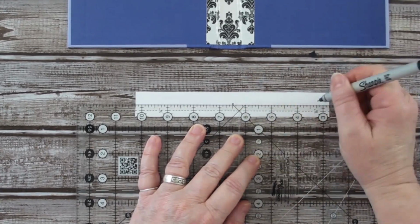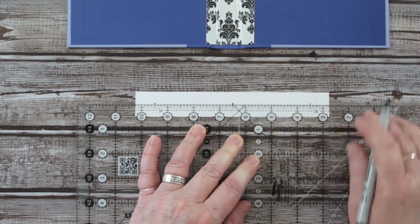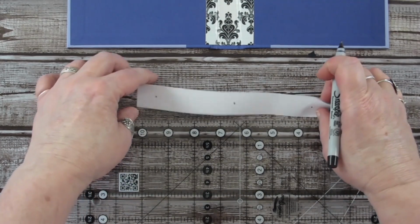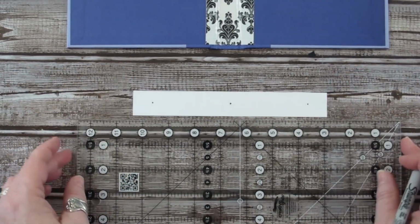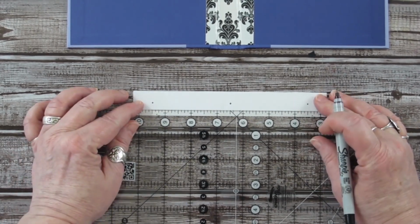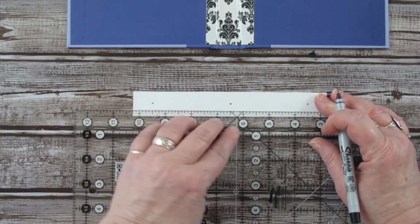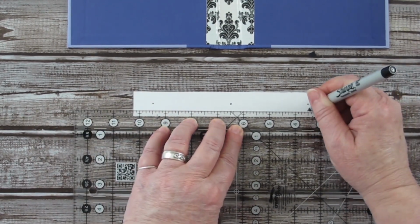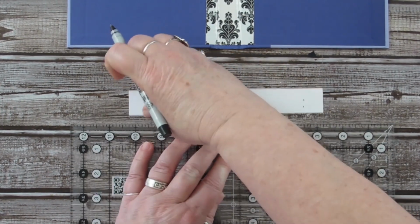Then you need to decide how many holes you're going to use to sew the signatures in place. I'm going to include 3 signatures in my journal, and I'm going to sew them in using a 3-hole pamphlet stitch. So I need to mark the template with 3 holes down the centre and then another 2 sets, one on either side. 1 hole needs to be in the middle and the other 2 holes about 1 inch in from each end.